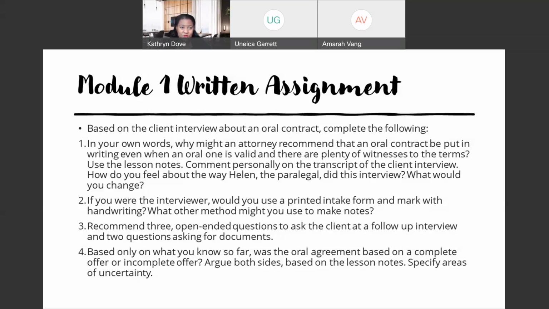Because there's more than one way to skin a cat. There's more than one way to resolve a problem. There's more than one way to view an issue. And in the legal profession, we've got to be able to see both sides, right? Because you want to know what your client is coming with you. What is your client getting ready to throw at you? You need to be able to see their side and what their arguments are to know what your client's getting ready to come at you with.